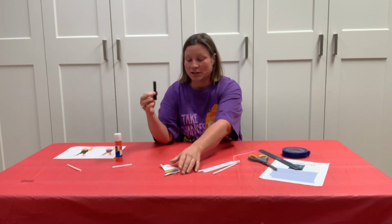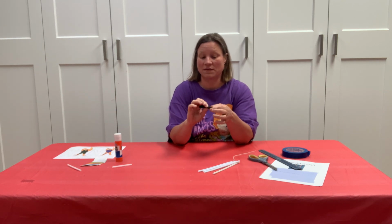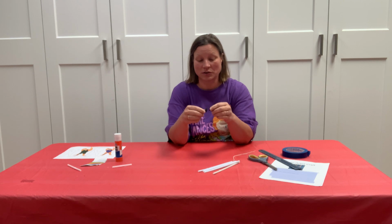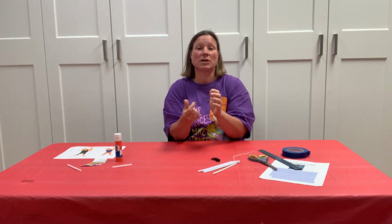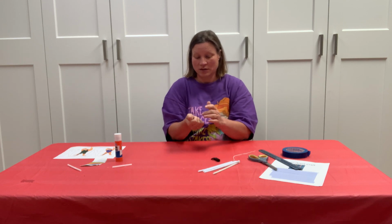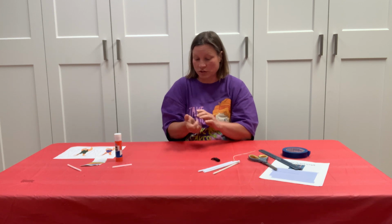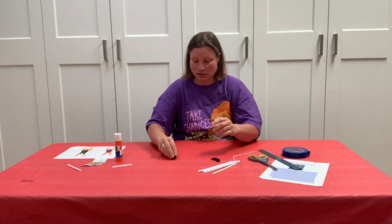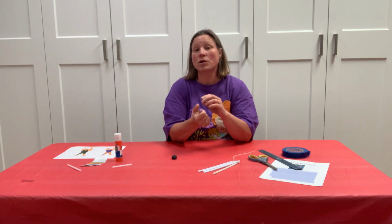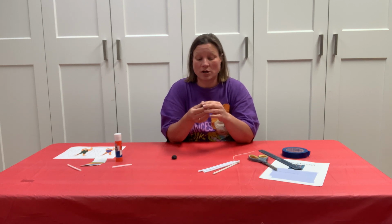So this is where our clay is gonna come in handy. Take your clay and just kind of break it in half. It doesn't have to be even, it's not a huge deal, okay? You wanna kind of make two little balls out of these, all right? So go ahead and roll them or whatever you wanna do. Squeeze them, twist them, roll them, whatever. Just kind of mold them into a little ball. Set it on your table. Or, you know what, it can be a little ball or it can be whatever shape you actually want it to be. This is the stand for your trapeze.